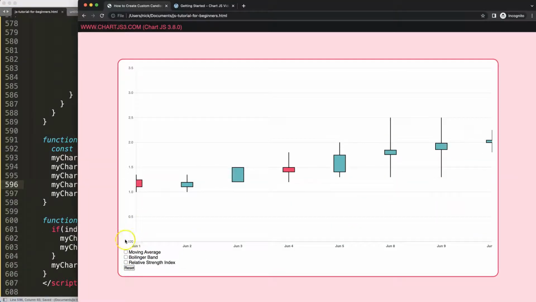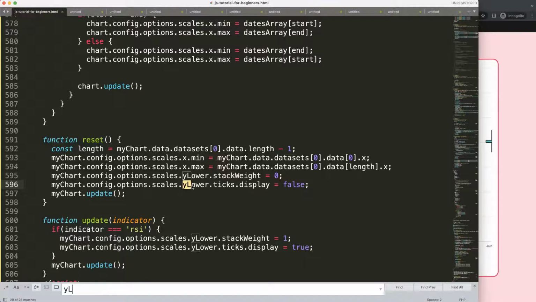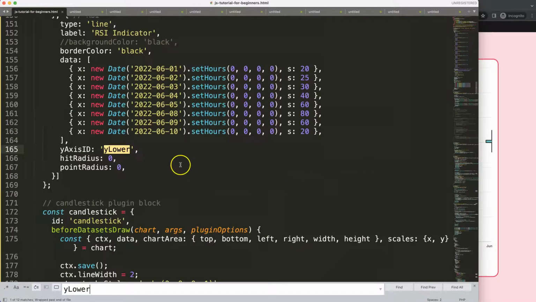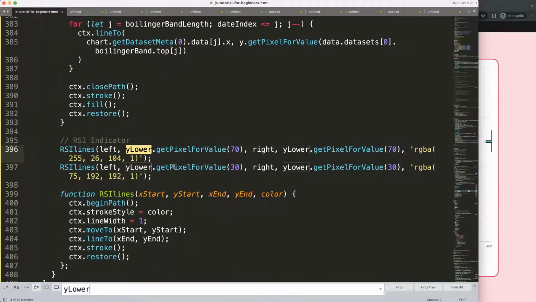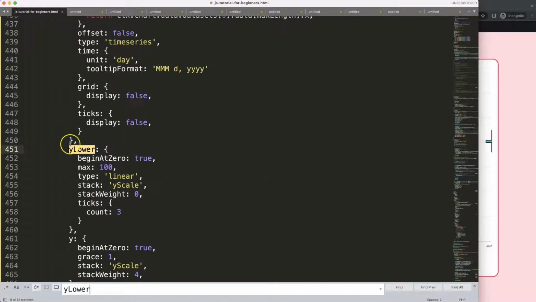Alright, right now we still need to force it at the beginning, but if I do this and then reset, you can see it's 0. So that is fine, except here now we're going to go to the Y lower. So let's just search for it, Y lower. That's that one, and there, and is this it? No, here we are, Y lower.